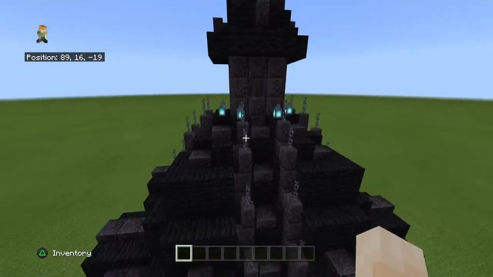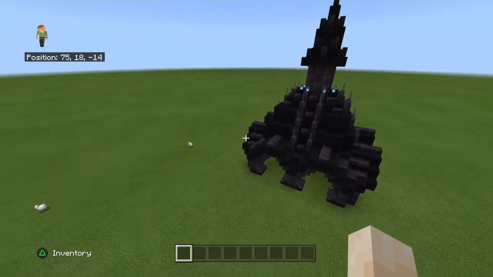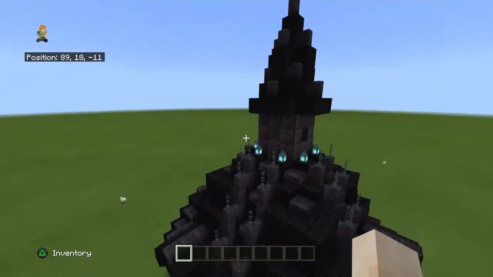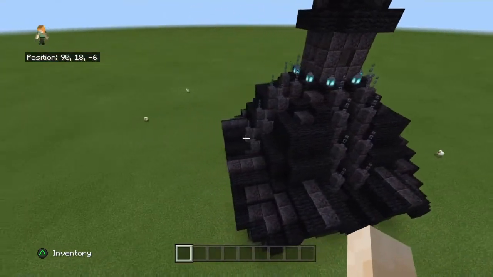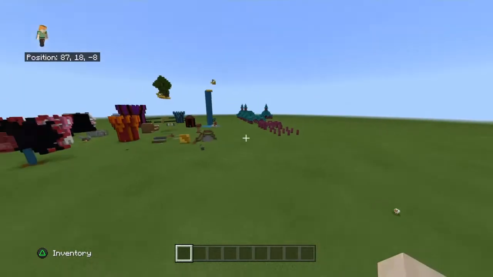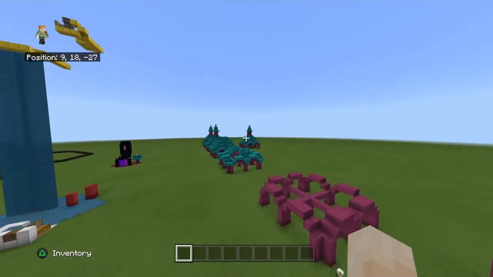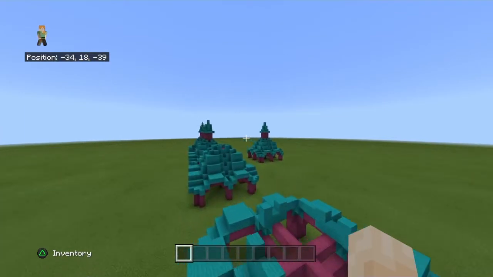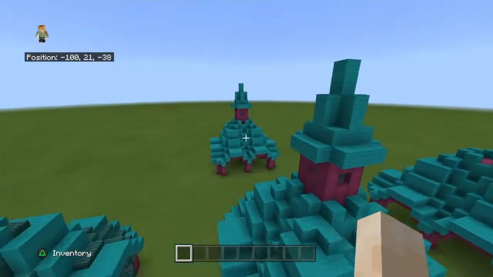I'm probably going to be building this one specifically on the Quarantine Craft server, because I really want this, but I don't have black wool on my sheep wool farm. But yeah, let's hop back over there. I've already built this in the time lapse, but you guys haven't seen it yet, so let's hop straight into it.